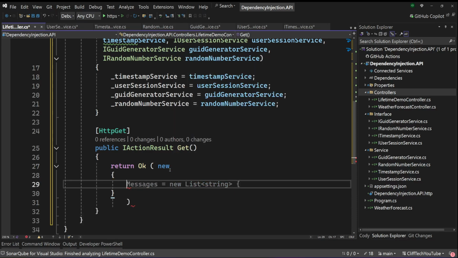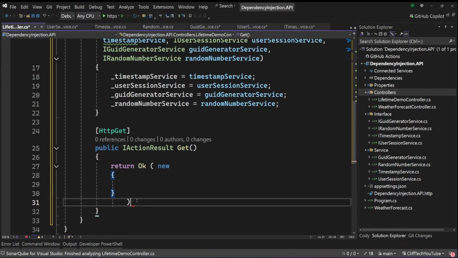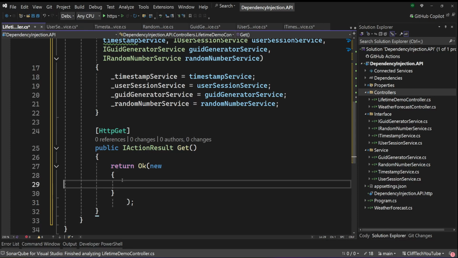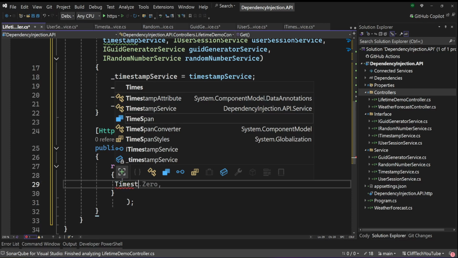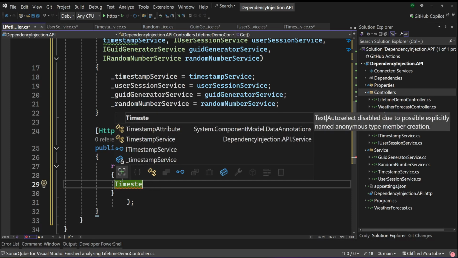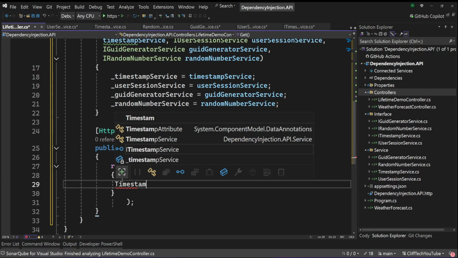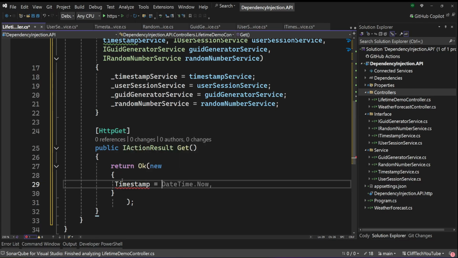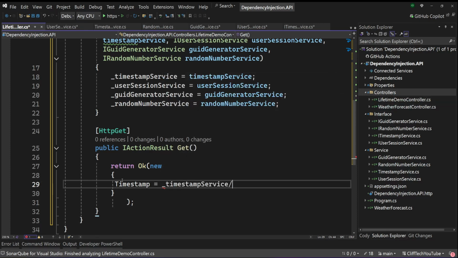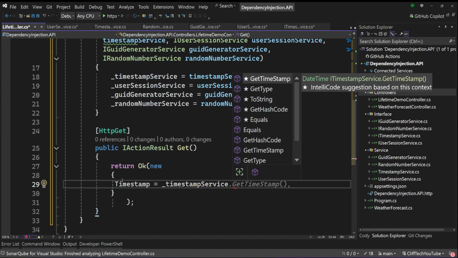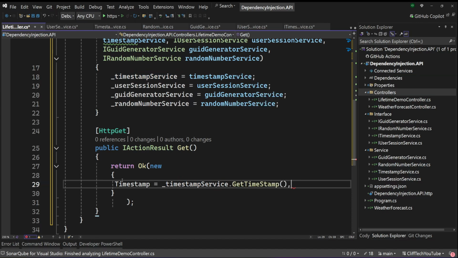So let's make sure to add this. First of all, the timestamp right here, we probably want to call the ITimestamp service, and then when we do that we get the timestamp. So this will give us the timestamp, right?